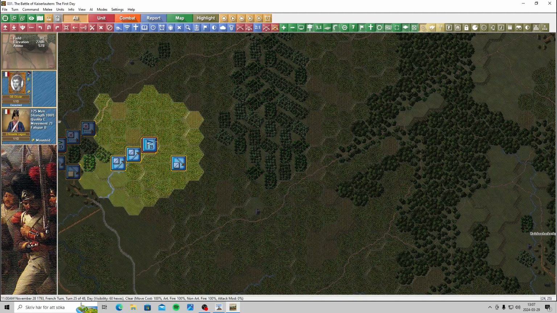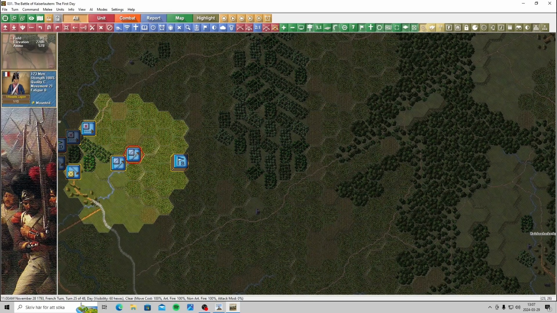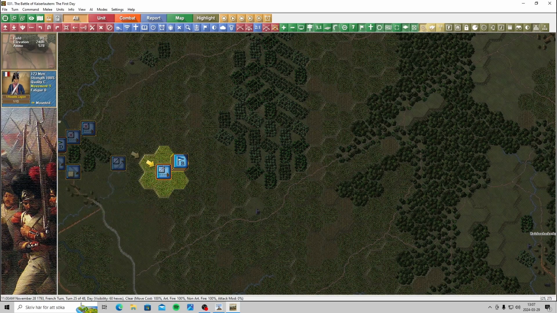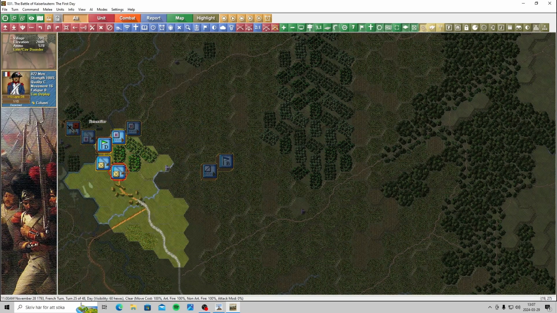Let's get the cavalry deployed in this field here for now. All right. Let's get the infantry to secure the bridge. Okay, looks like he buggered off here, actually.